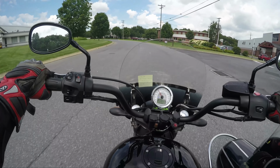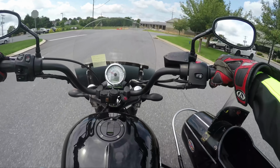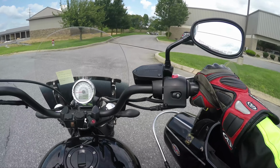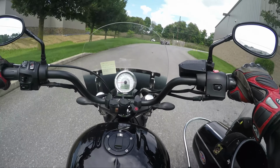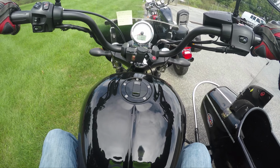Now, it's kind of like what you would expect when you're turning left or right. You actually have to turn the wheel. Which, if all you guys who ride, you know, we don't really turn the wheel. We actually kind of push the opposite way and we lean into it. Because the rake is so steep, that's why when they do a trike kit, they actually rake the front end out a little bit, and it makes it way easier to drive. A million times easier.